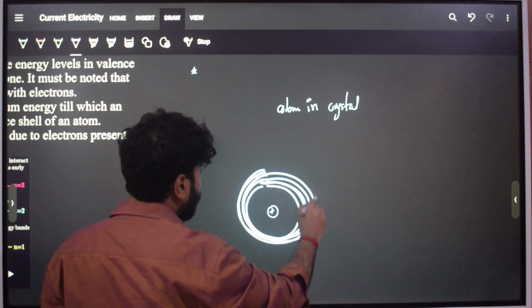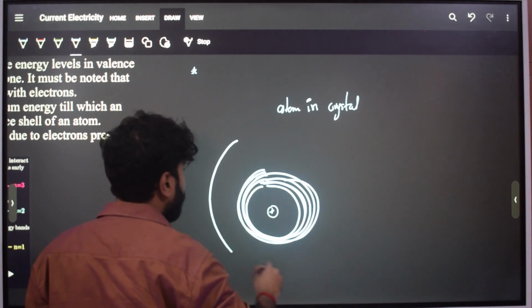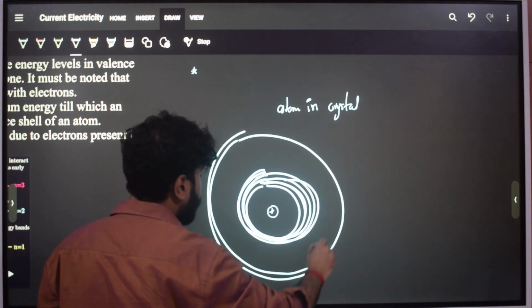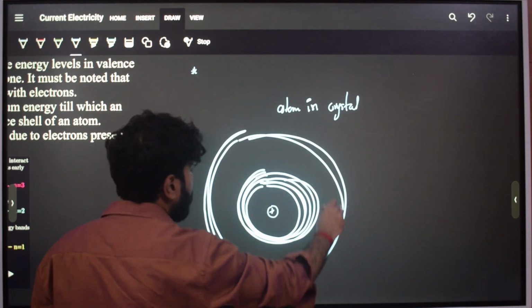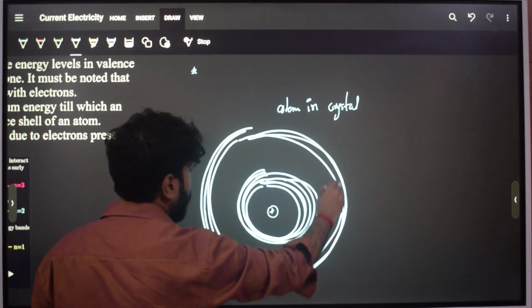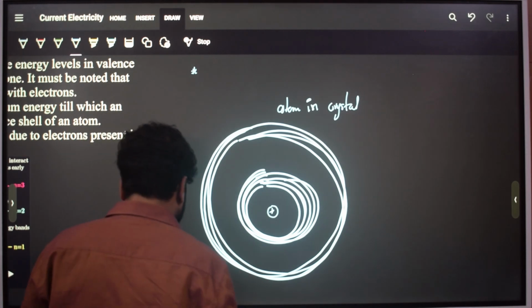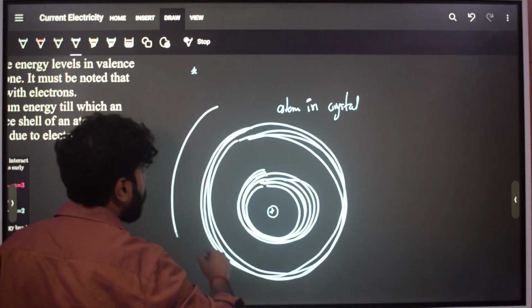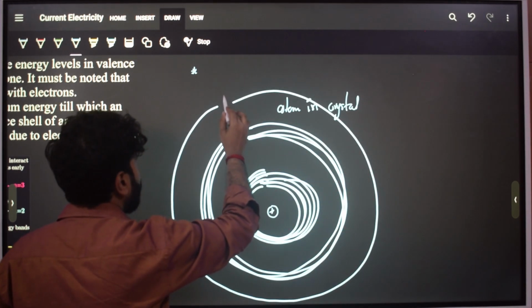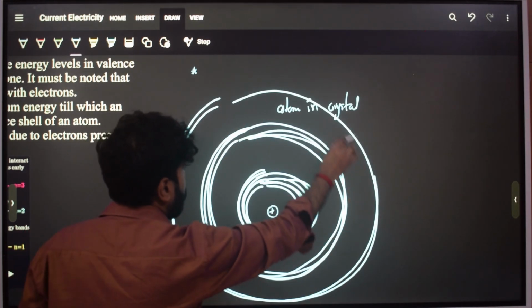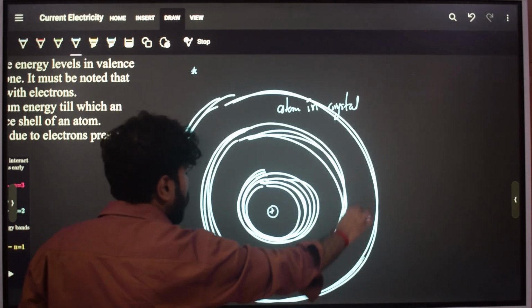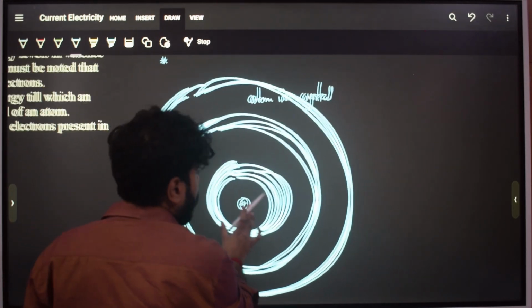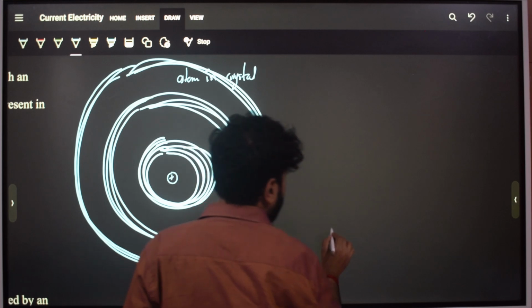And this is just, we are talking about the first energy level, and after some gap there will be a second orbit, and instead of a single well defined orbit you will have many energy levels which are very close to each other. In the diagram it seems like they are intersecting each other, but actually they will not intersect, they will be very close to each other, right? So if I draw the diagram from Niels Bohr's model also, it will look like this.